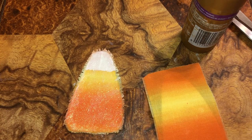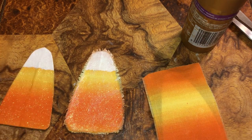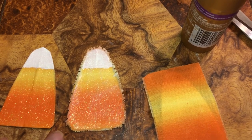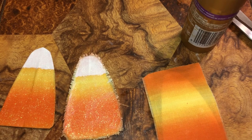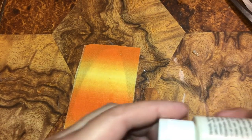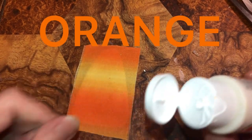I wish you guys could tell me now which one you like better — this one or that one. I kind of like that one. I really do. I know it looks scrappy but I like it. You can use gloss white if you want — gloss yellow, gloss red.